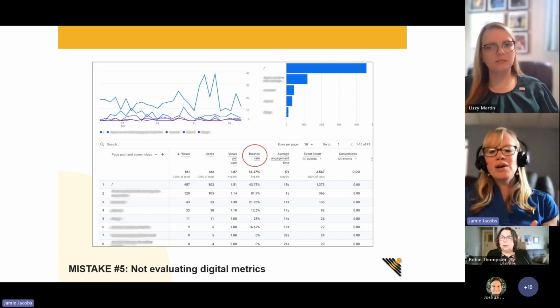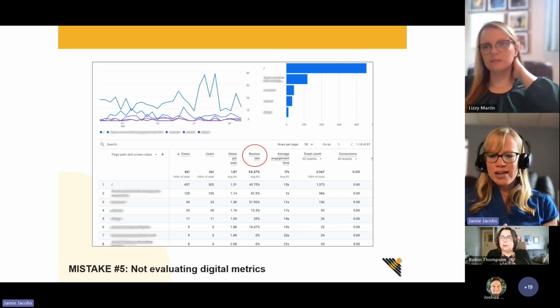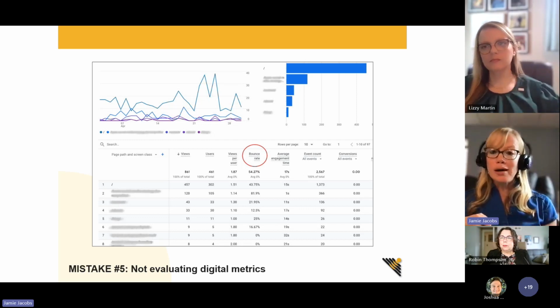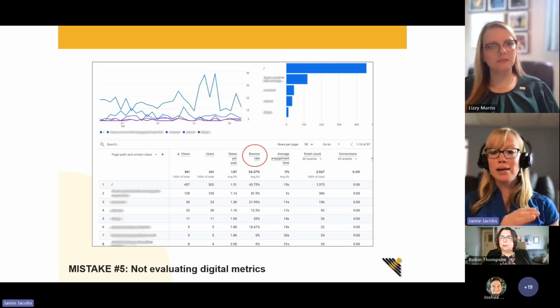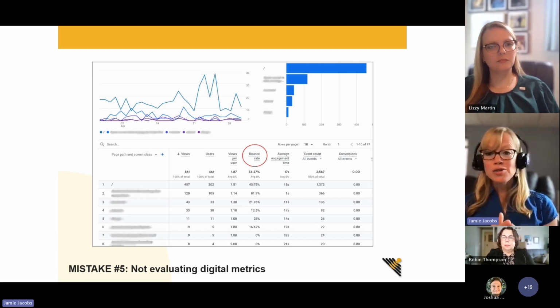So the big reason why Google Analytics tracking is important is it may show you that there are certain parts of your website that are not getting any traction at all. So maybe that informs you that the page's content either isn't valuable to your donor or your potential donor. Maybe the page needs more attention. Maybe it needs a few more marketing dollars put toward pointing to it.